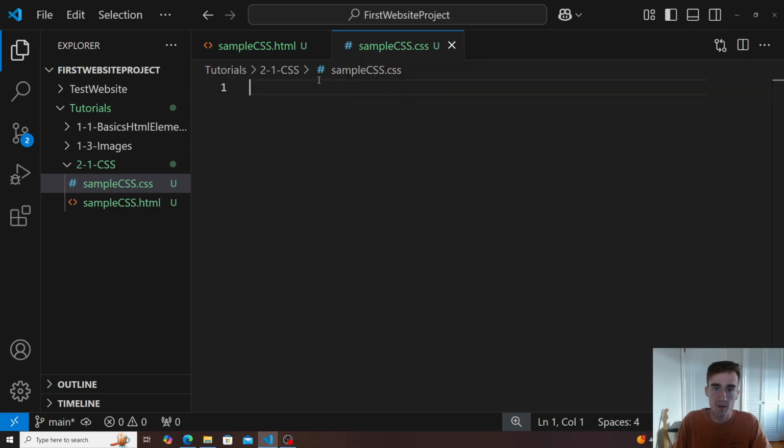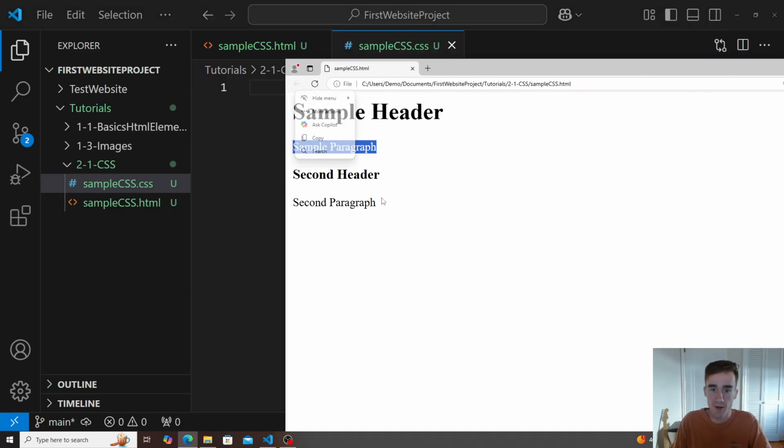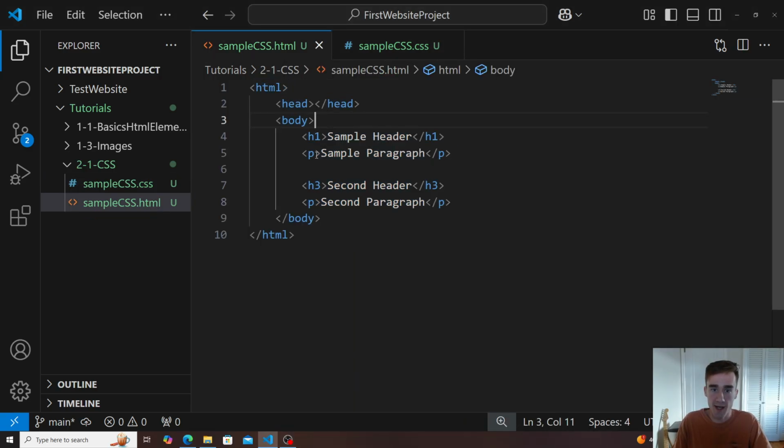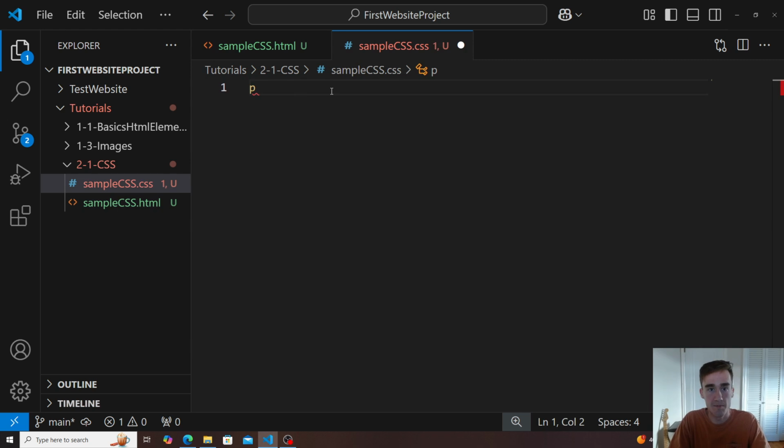So to do this, what we can do is you'll first start by describing the things you want to change. So let's say we wanted to change our paragraphs. CSS gives us that power. All we're going to do is write the tag name we want to change. So I want to change a paragraph tag, so I'll write P here. Space, and then we do these curly brackets and click return or enter to push it down here. And that's the setup. Right now the CSS translates this as you're working on the paragraph tag, and inside these squiggly brackets is what you want to change about the paragraph.